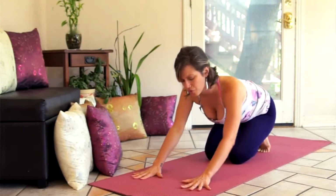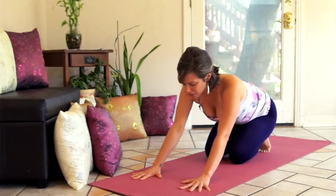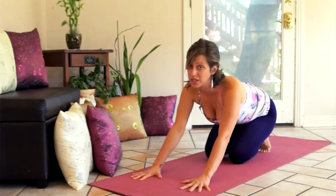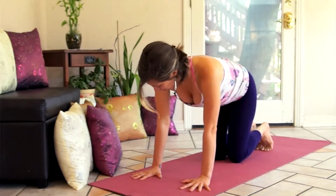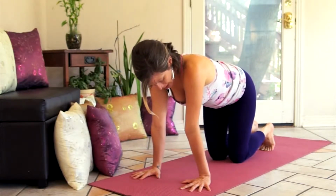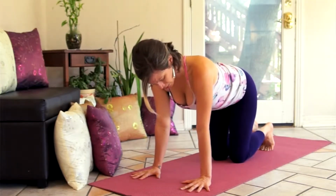So you press forward, flatten out your knuckle mounds along the floor so much that there's even a little bit of lift in the heel of your hands. So it's really lifted there and you really protect your wrists that way. Then we'll look at what happens in your arms. If you have hyperextended elbows, then that can become dangerous because it applies too much pressure on the joint. So it's really important that you unlock your joints.